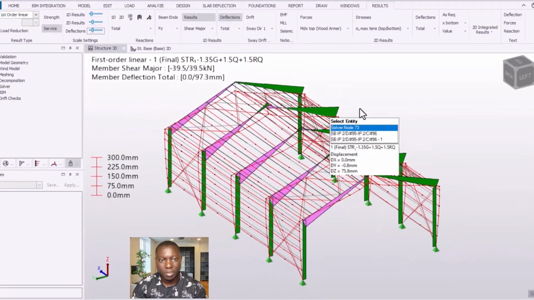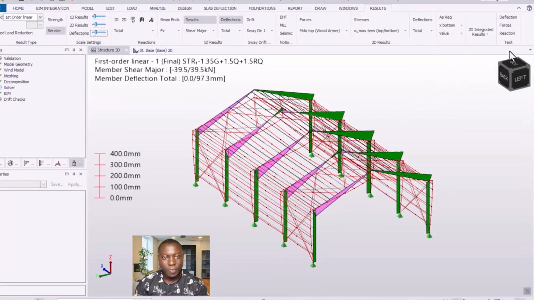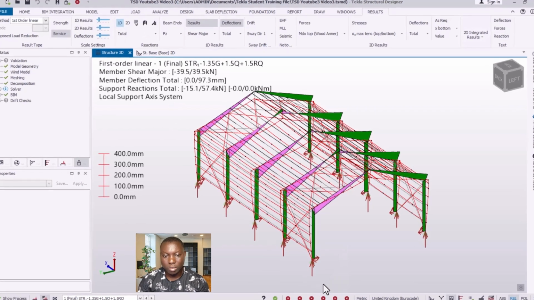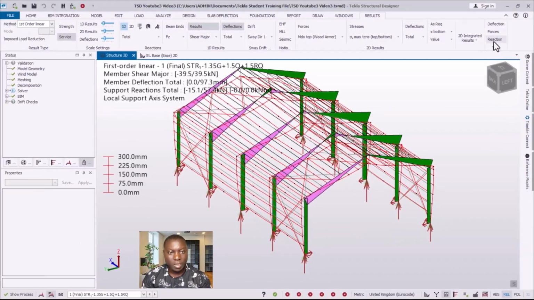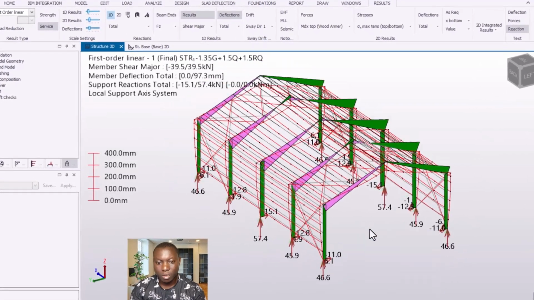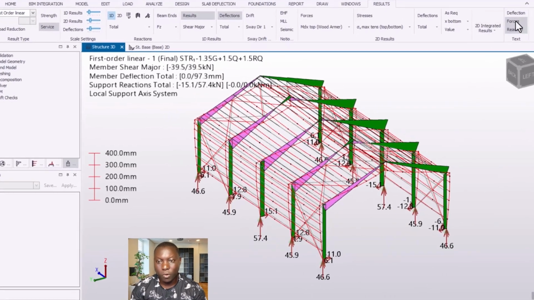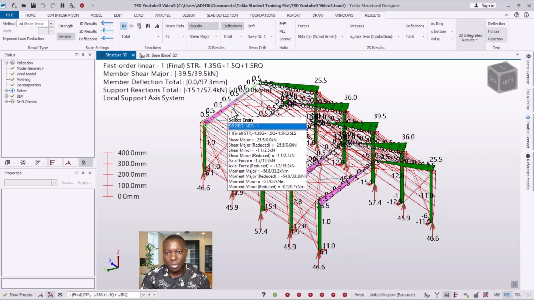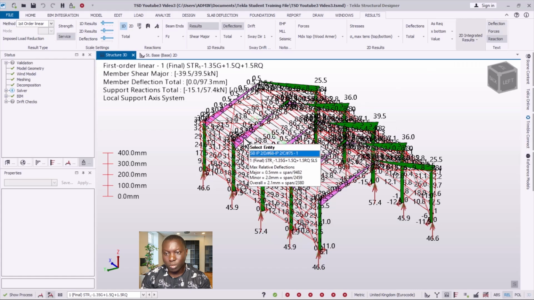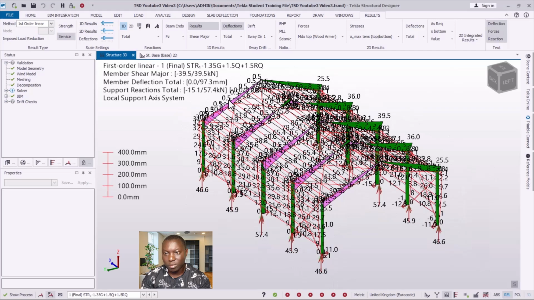You can see. All right, you see. You can also eliminate this. So this is the analysis result we are actually looking at. If you select the ID right here, you can check the reactions. So if you select here, you see reactions. Based on the analysis we did, the reactions are generated successfully. The forces in the member, you can also see right there. If you select distribution, select deflections, you will also see the deflections right there. But this is too crowded, you may not necessarily be able to see it.